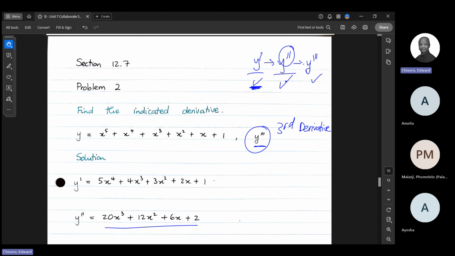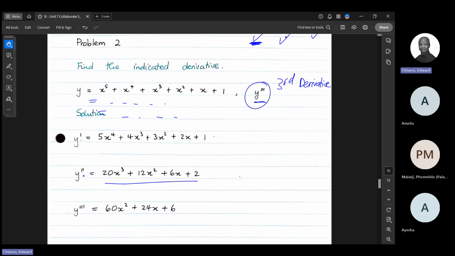And then we differentiate again to get the third derivative. And please, when you're writing out stuff, please don't say, okay, y is equal to this, and you go equal to get the derivative, you go equal to you get the other derivative, because that's not y anymore. This is y prime, this is y double prime, and the next one is y triple prime, which is the third derivative. So that would be 3 times 20, so 60x to the power of 3 minus 2, which is 3 minus 1, which is 2, plus and so on. So 24x plus 6. And then you get your third derivative.